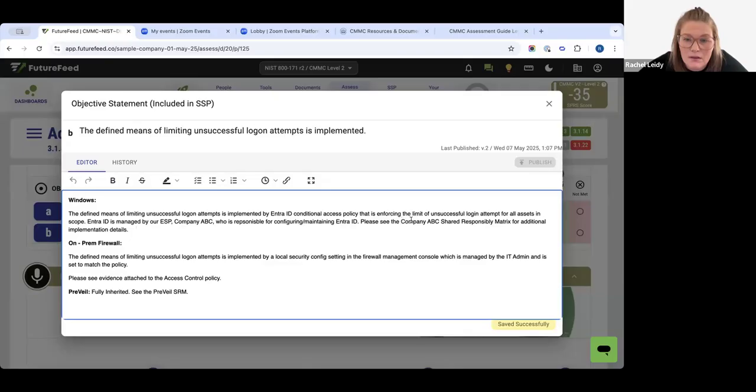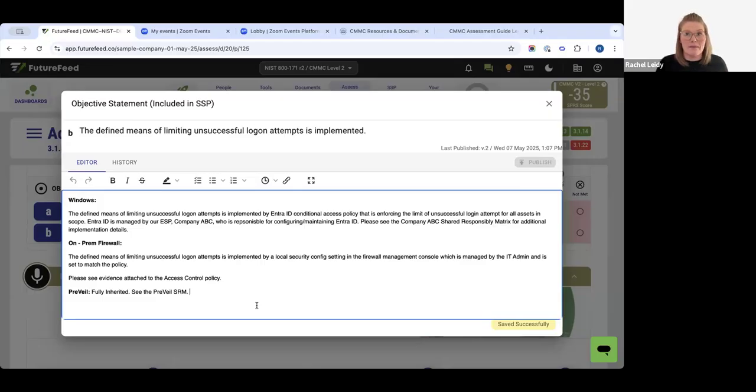Last thing I want to say about inheritance here is you'll see I use statements like, please see company shared responsibility matrix for additional details. Or Prevail, that's a SaaS product: please see the Prevail SRM for additional details. From my experience, I hope you guys are kind of familiar with SRM, CRM, but those are documents that define how your external service provider is implementing the requirements. So in that document, it should provide detail on how those requirements are being implemented by whatever services or tools they're providing. So there's detail in there. And it goes back to that one source of truth.